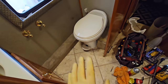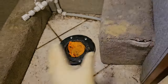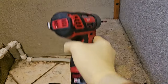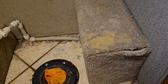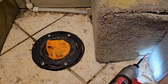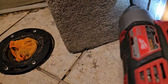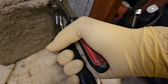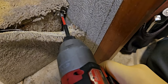Alright, so all that work, and now I'm going to take it all apart again, because the next step I want to do is worry about these ledges with the toilet out of the way. So I want to take these ledges off. A lot of the times you can take the Phillips bit of a screw gun and run along the carpet edge right there looking for the screws that are holding it in. I don't know if you guys heard it hit metal there. I'm just going to pull that out. And if you can't find it, I'll get a pair of pliers and pull the carpet back a little bit until you expose that screw.